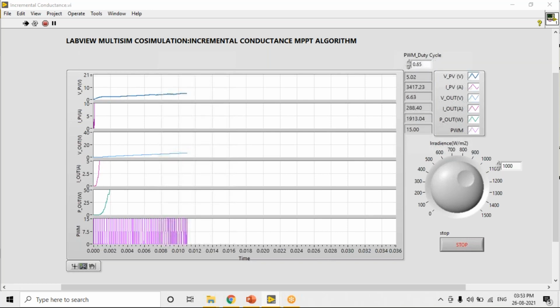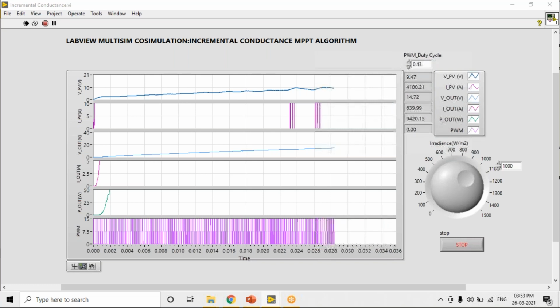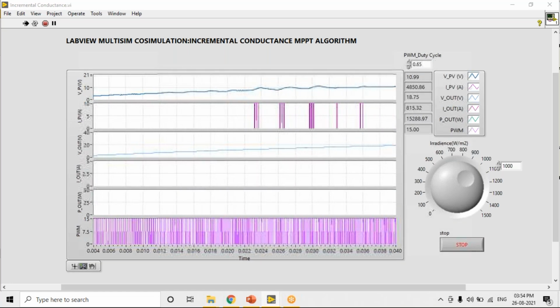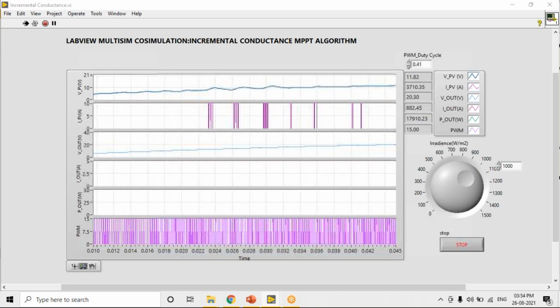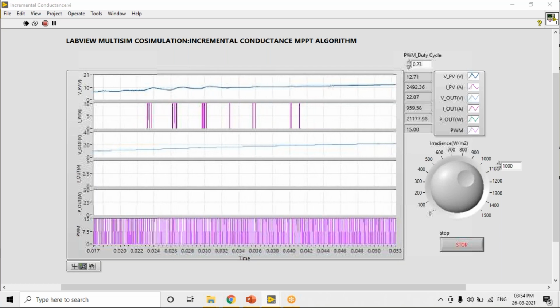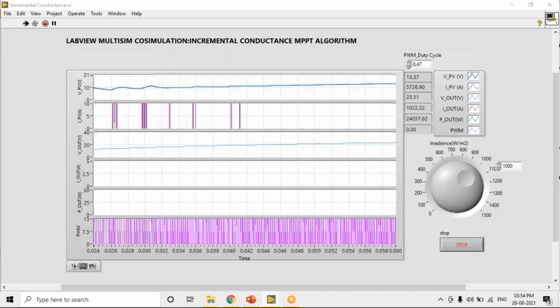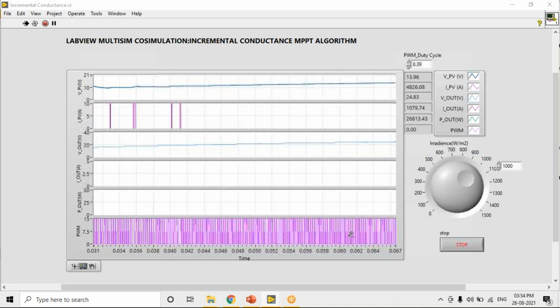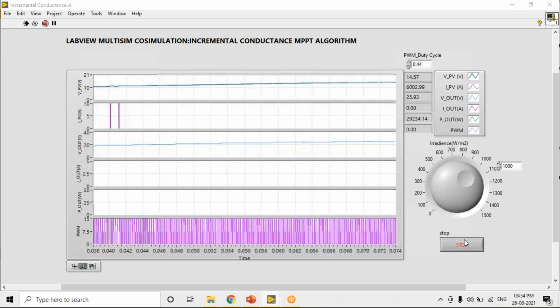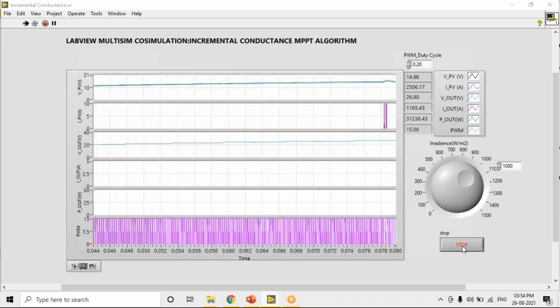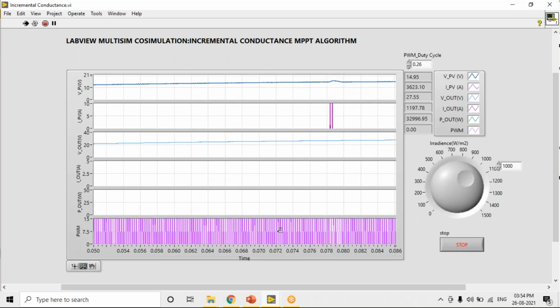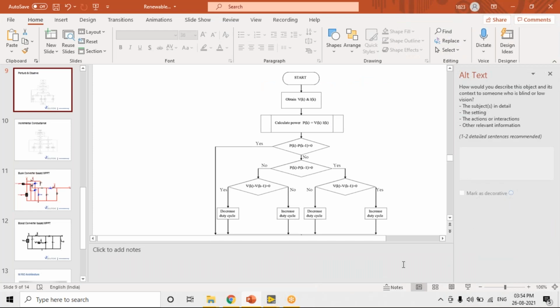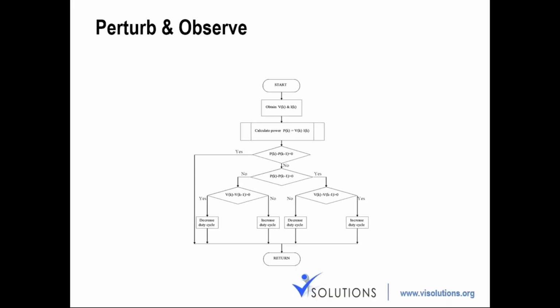It's not going to have that much disturbance in incremental conductance. So yes, these are tools available inside the NI ecosystem.